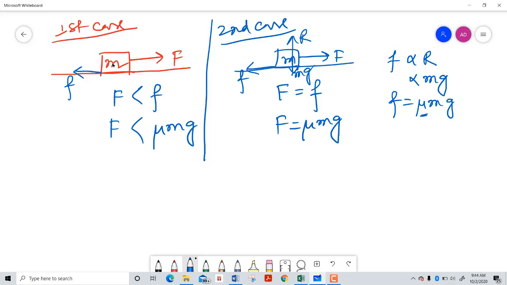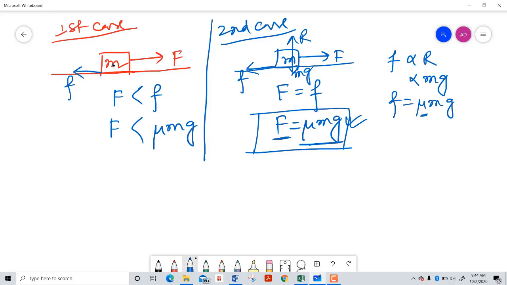Now in this case we have got the value of the force that you apply, which is equal to the friction force, right? The expression you have just got should be highlighted, because that kind of condition may be asked in any numerical, and at that time you have to apply that concept.